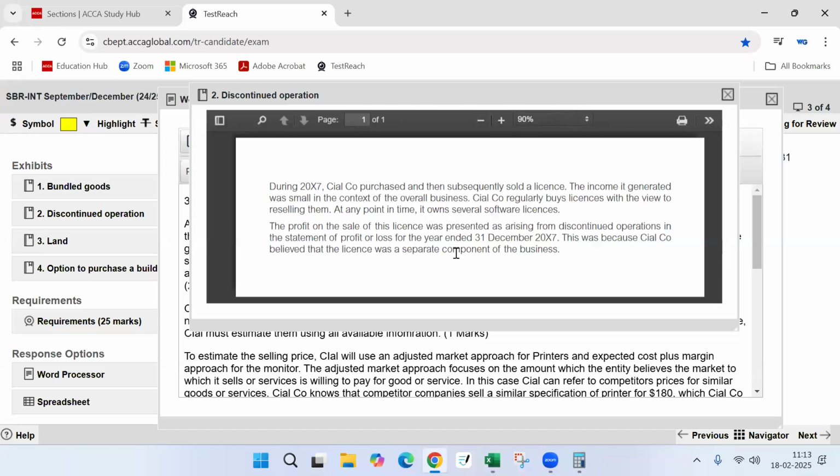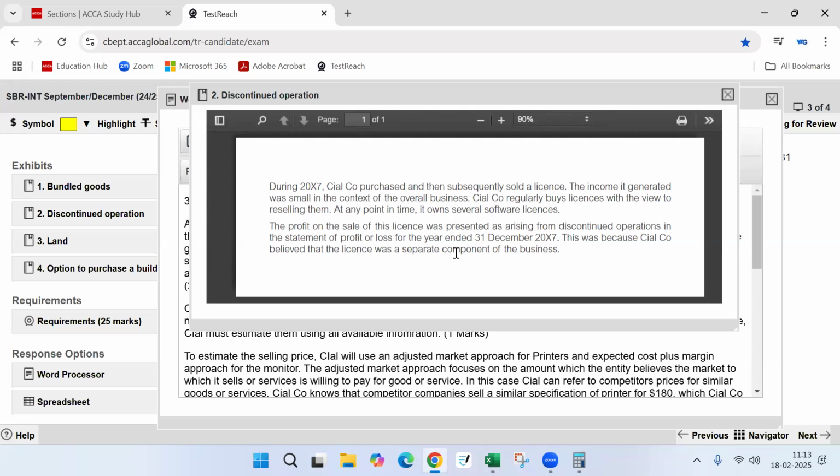As per IFRS 5, the term component of an entity comprises operations and cash flows which can be clearly distinguished from the entity. Only then can you say that it is a component of an entity. And second, a component of the entity should be a reportable segment. So if you want to classify an entity's component as a separate component, you should be able to classify it as an operating segment or as a reporting unit or as a subsidiary or as an asset group. Correct? Usually a component is a single cash generating unit.